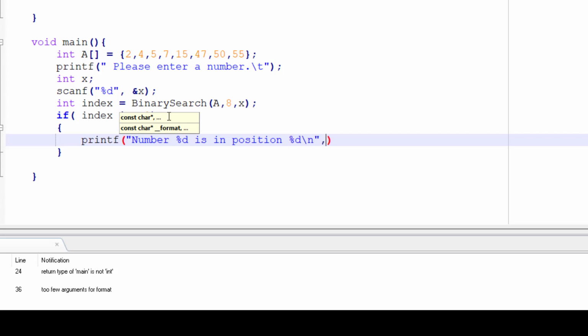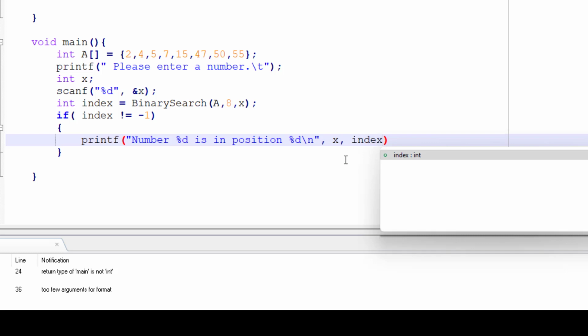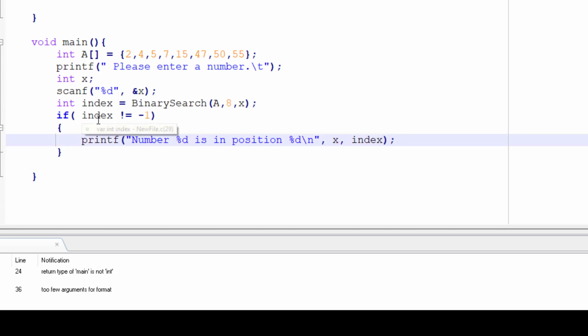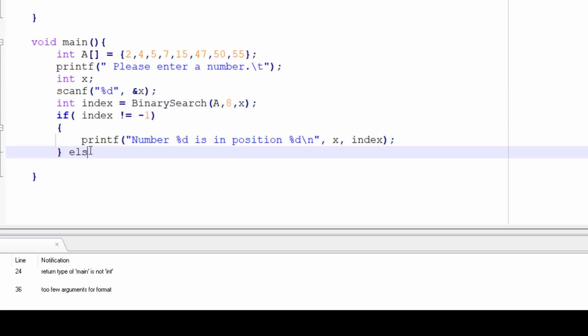And then here we are going to have the search number, so that will be x, and its position, so that will be idx. Now else, if this function returns a -1, then it means we don't have results.